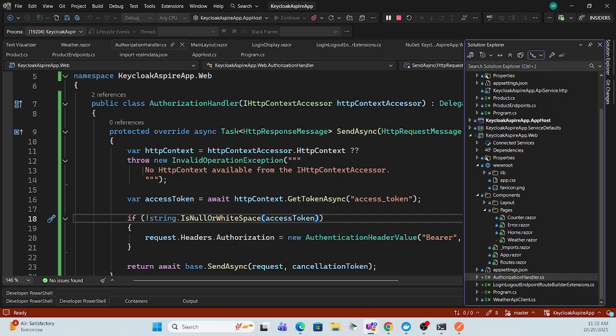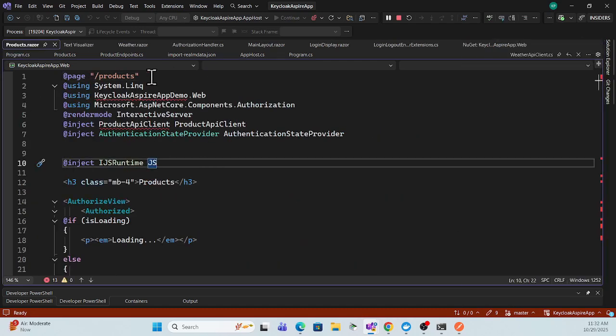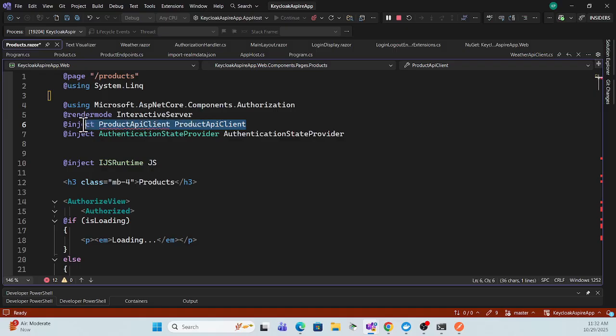So let me get that component, I already have that component handy. Copy this and paste it over here. And if I open this product component, now see this is simply a product component. And here, this is not right, so let me remove this, and also this needs to be created.